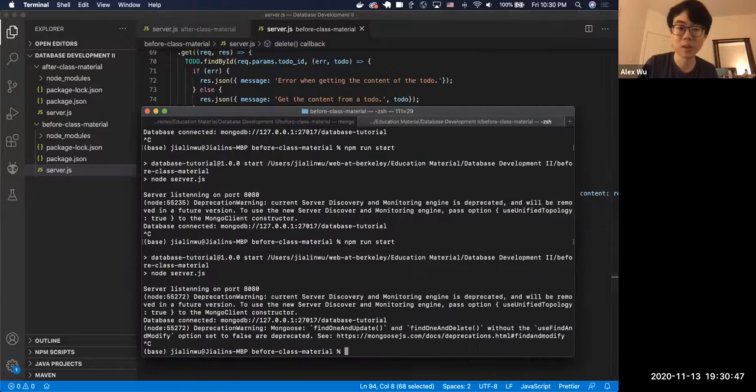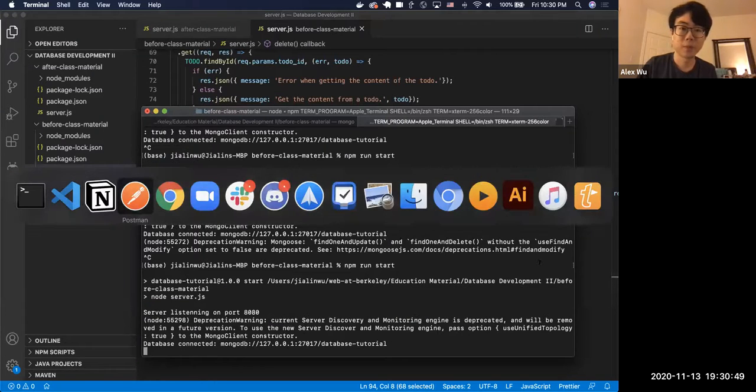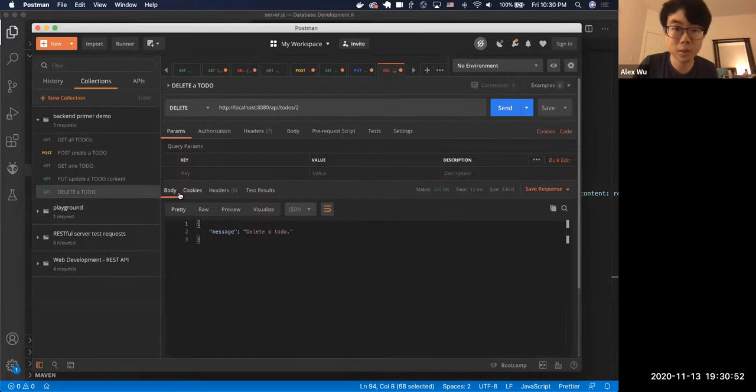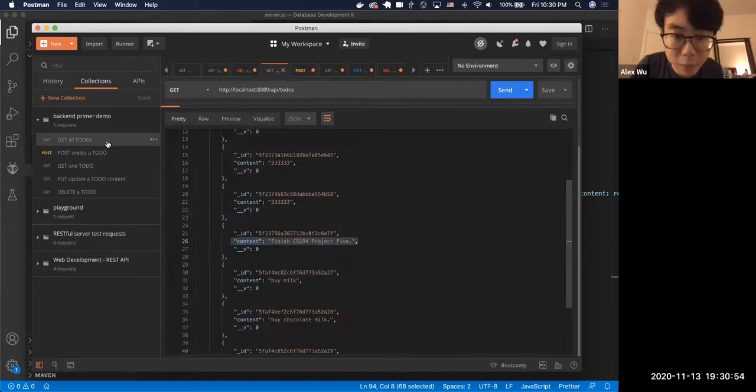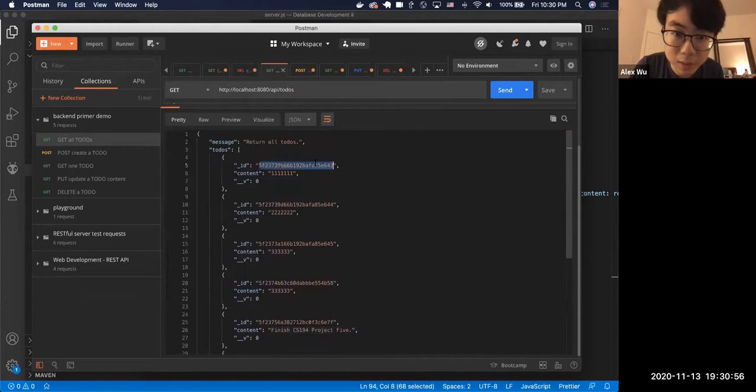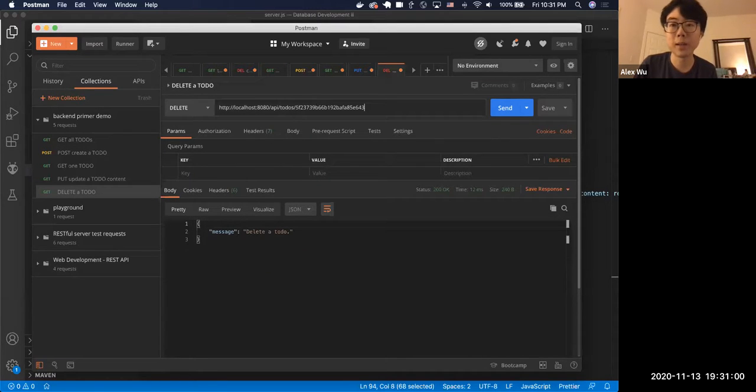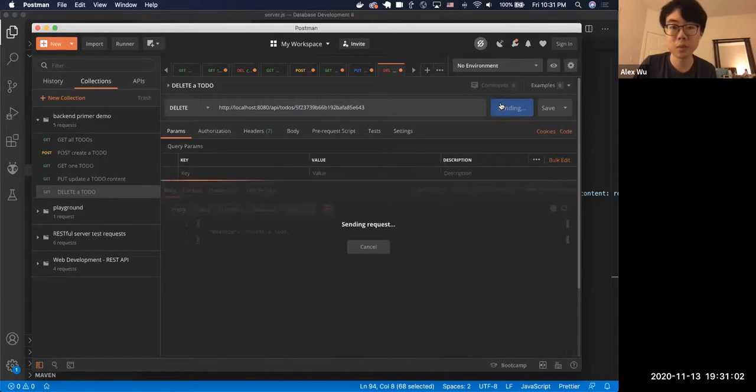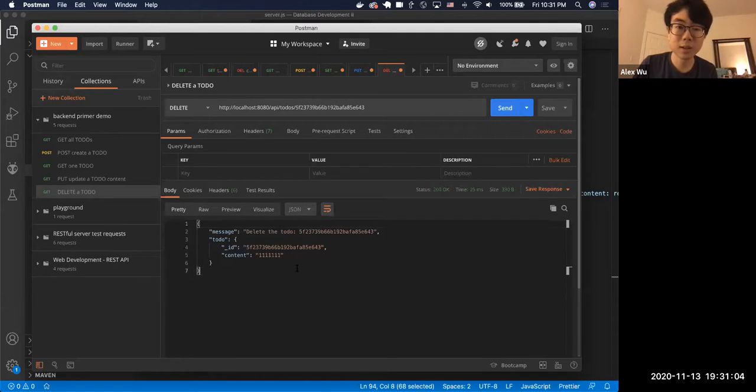So let's see. Okay, let's go to delete to-do. Let's say we want to delete this to-do, the 7 to-do. I just copy and paste the to-do ID here and send it. You can see the content of the to-do that's being deleted. This is 11111.